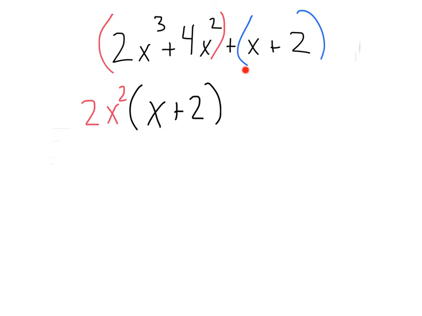Oh, I don't see anything in common between this x and this 2. Well, if there's nothing in common, there is always something in common, and it's just going to be a 1. So whenever there's nothing you can pull out, just pull out a 1 and leave yourself with what you started, right? 1 times x plus 2 is x plus 2. So we're good.